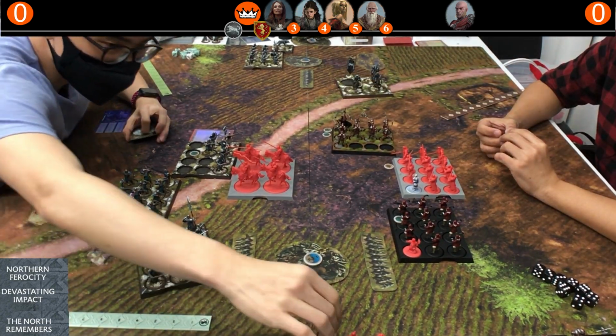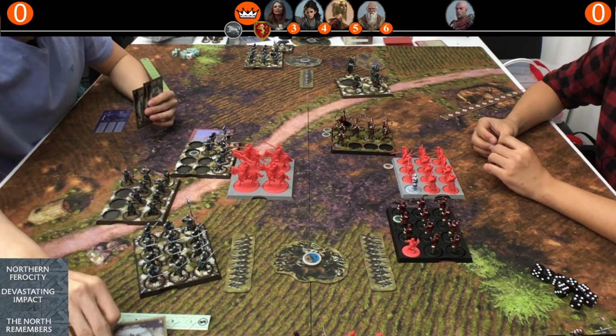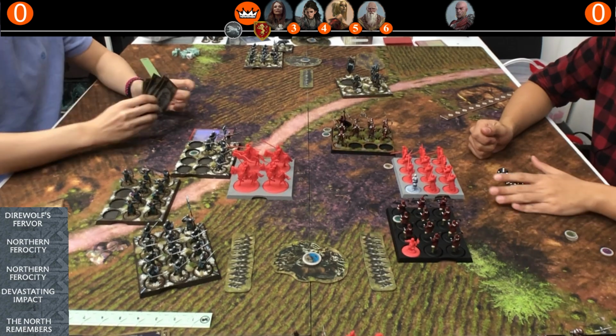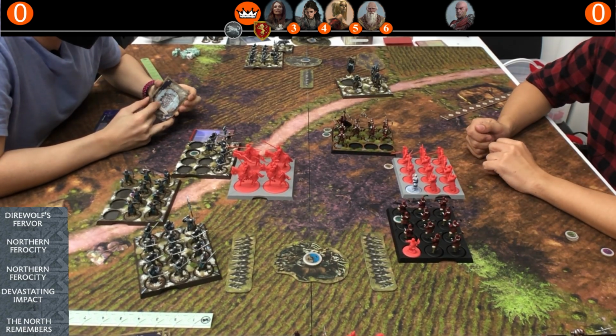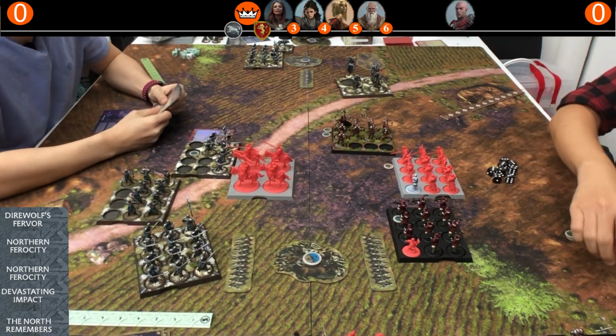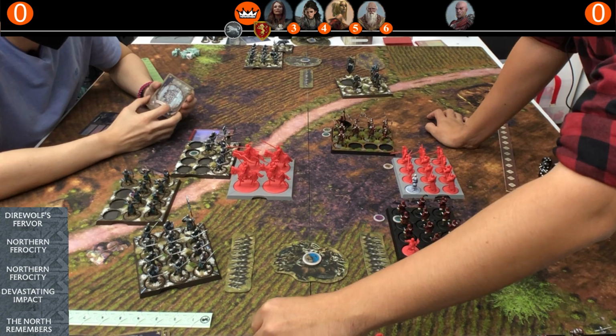I'll go ahead and grab the letters. Alright. Letters, letters, letters. I'll draw 2 cards. Ooh. What condition token do you want to give? I will condition you to be weakened, please. Weakened, huh? Alright, just go here. Okay.